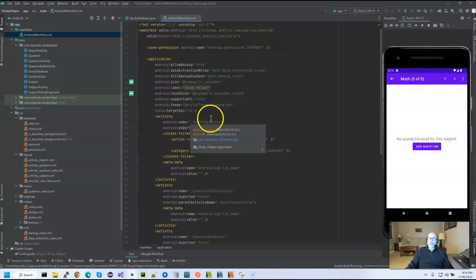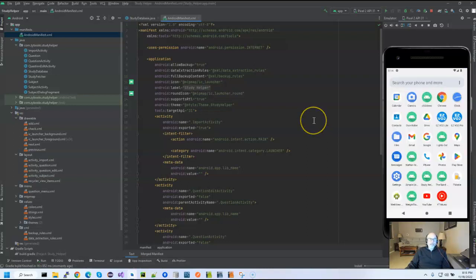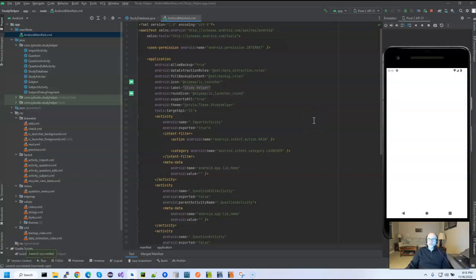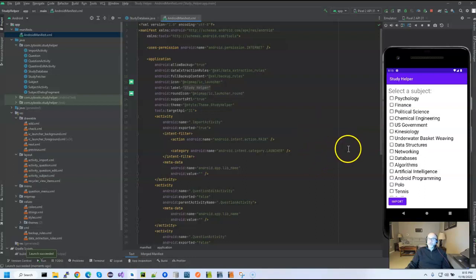And again, they have an activity UI for this. And there we go. It's taking a little time to run there. So when this starts up, there we go.